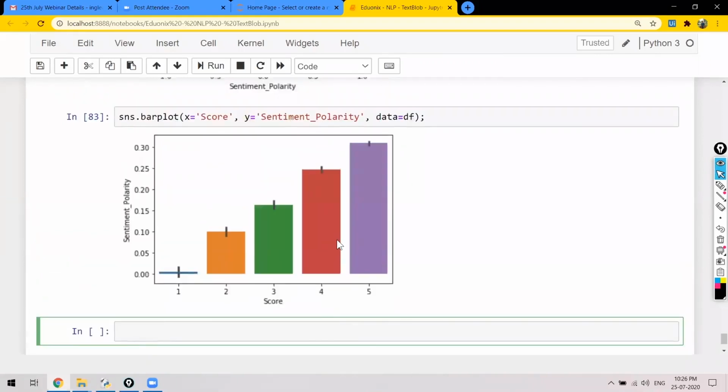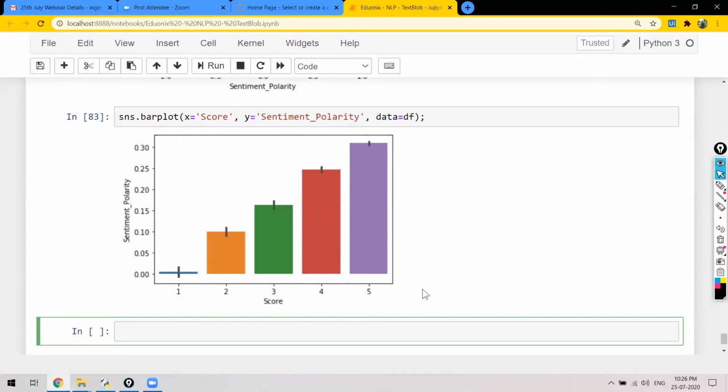Okay, so again you see a plot over here, and the output clearly shows that the reviews with high ratings have high positive polarities.